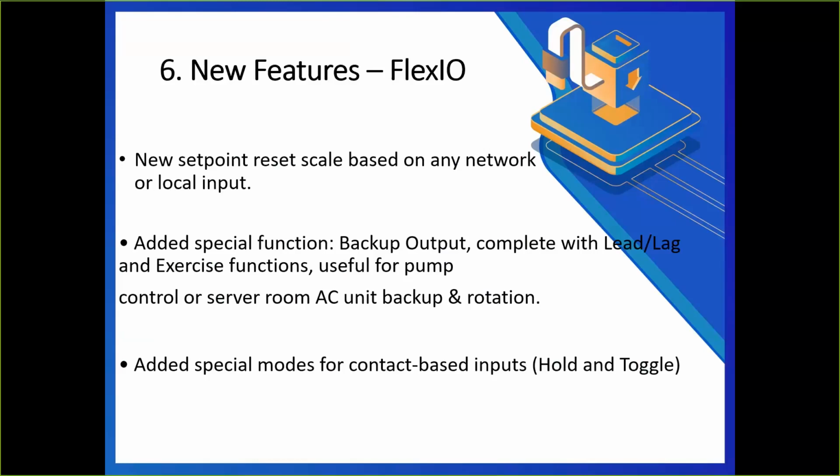We also have on our contact inputs, we've added a hold and a toggle. We'll cover these here, but some potential uses would be like an override button for a lighting control. If we were going to use a Flex IO for schedule-based lighting control, and I needed a momentary contact button on the wall that employees could push, and when they push that button, they get 2 hours of light.